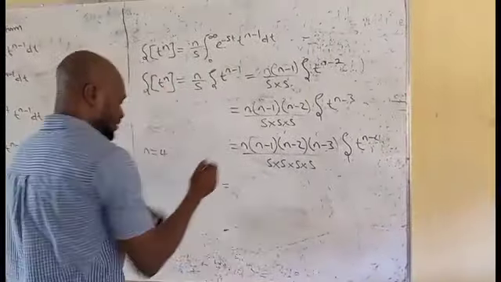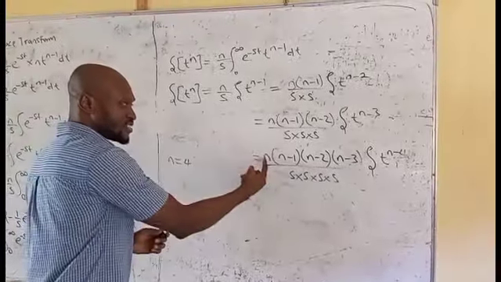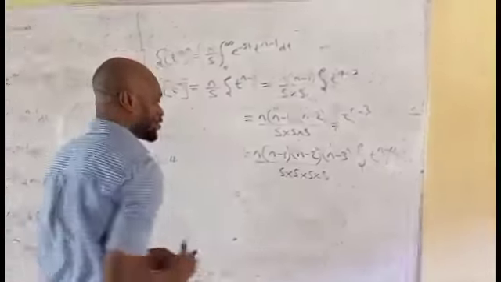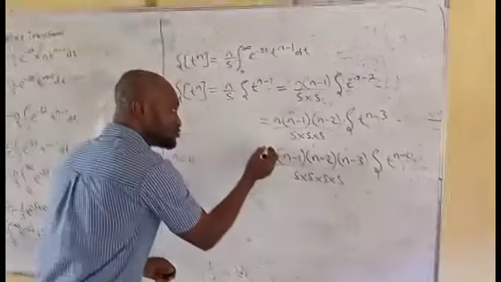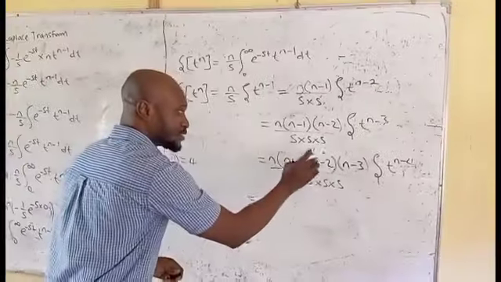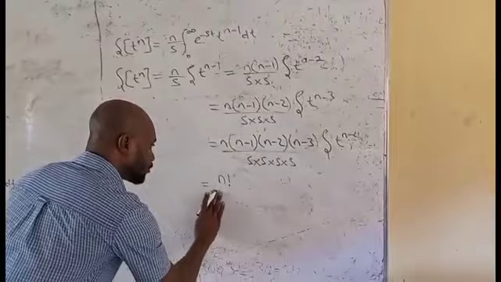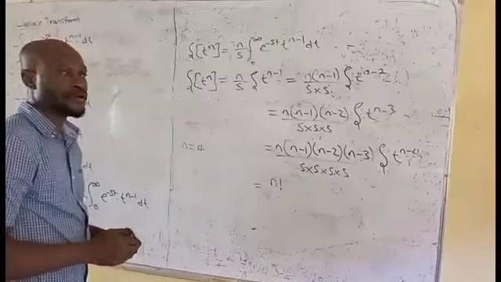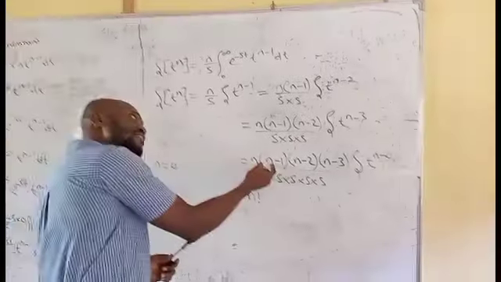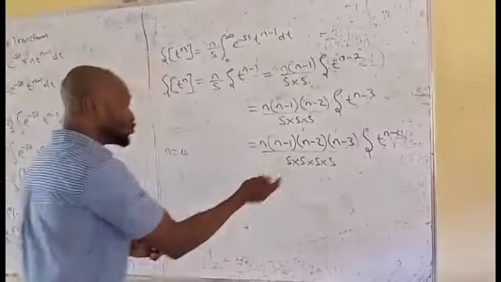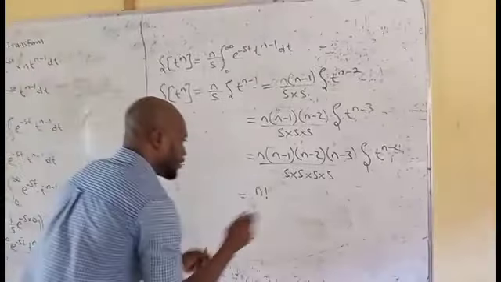So you will now have, finally, something like this. As I'm moving this way, this is n into n minus 1, into n minus 2, into n minus 3. So I can assume this multiplied by this times this will give you n factorial, because I'm having n multiplied by n minus 1, multiplied by n minus 2, multiplied by n minus 3. So it will give you n factorial.